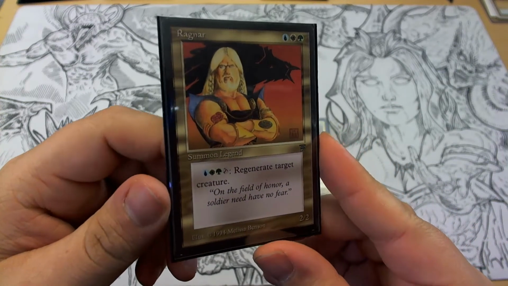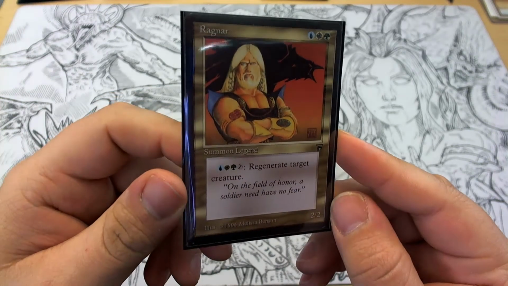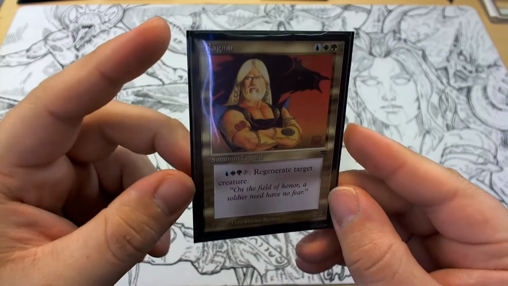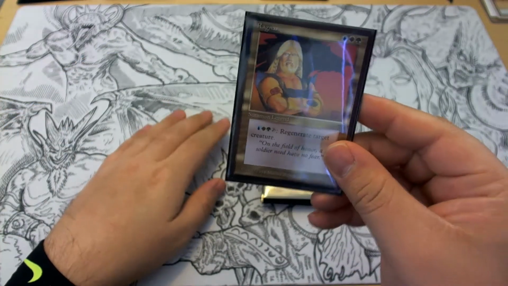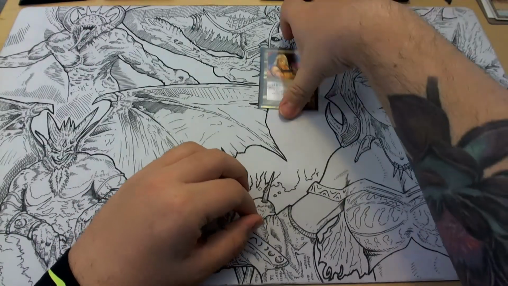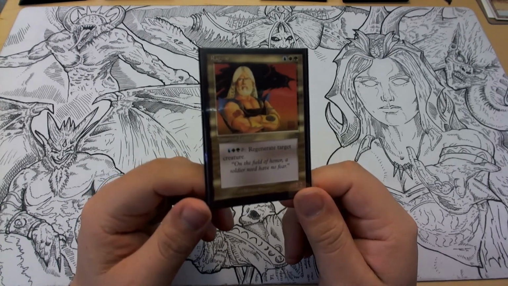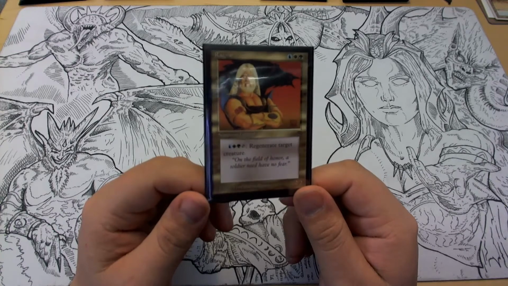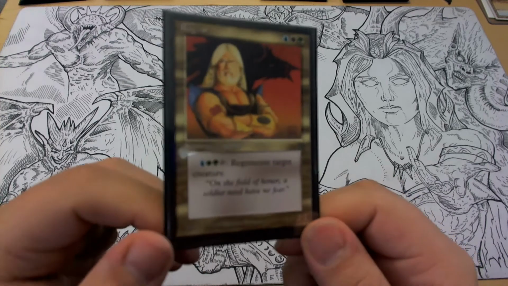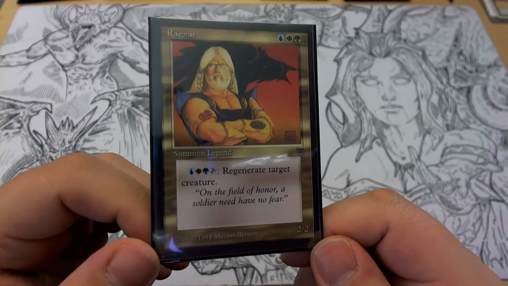Ragnar is from Legends, and when I first got my hands on Ragnar, he was only like $4 near mint on TCG Player. There was a recent spike where he got bought out on TCG Player, and he ended up hitting somewhere around, I want to say he hit 45 and 50, which just made him explode, and then people started relisting him, and he settled back down around 25. So Ragnar is currently sitting around $24 or $25.